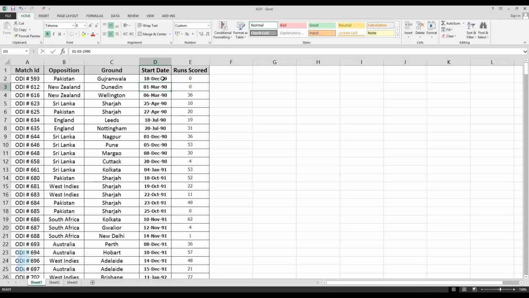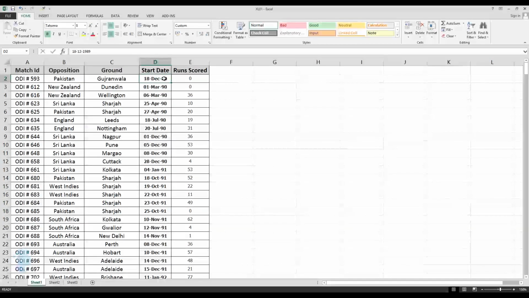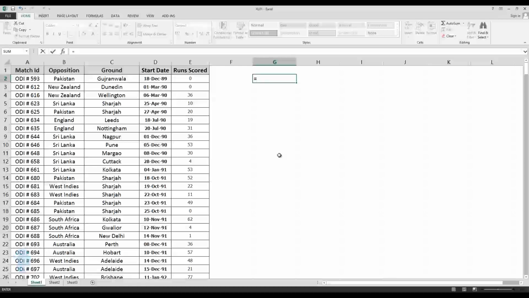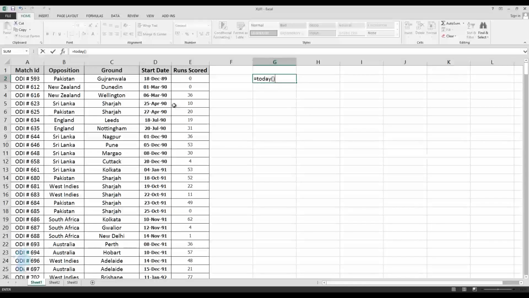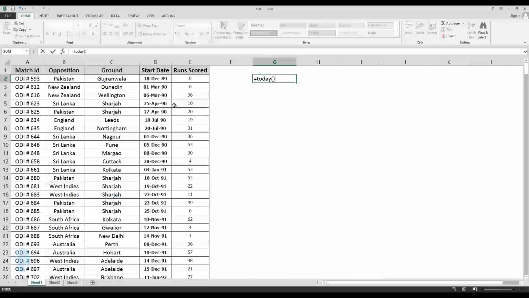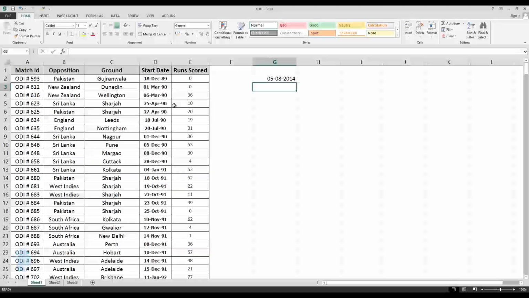Given that Excel takes in a lot of date formats, there are a lot of functions that can be used to manipulate dates and perform many calculations or operations on dates. Let's start with a quick function called TODAY, which doesn't have anything to do with column D, but it's a useful function to have in many situations. It does not take any arguments. So I'm going to say equals TODAY, open and close the parentheses, and if I press enter, it's going to give me today's date.